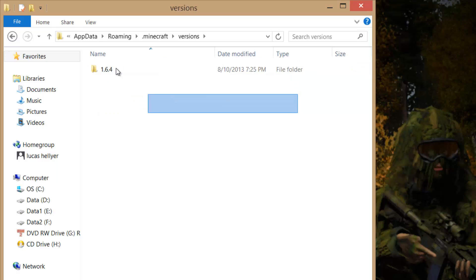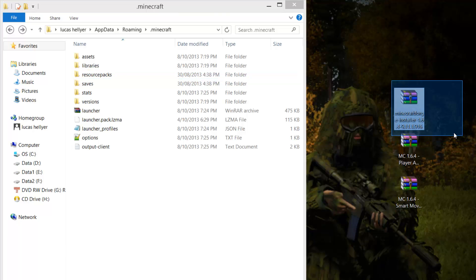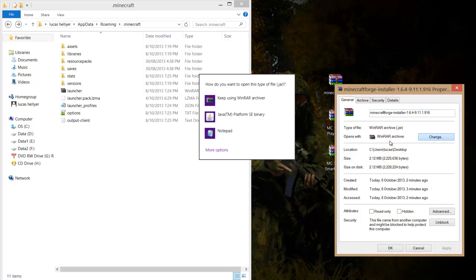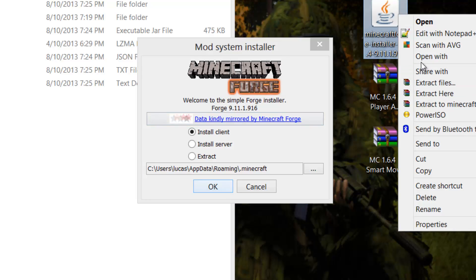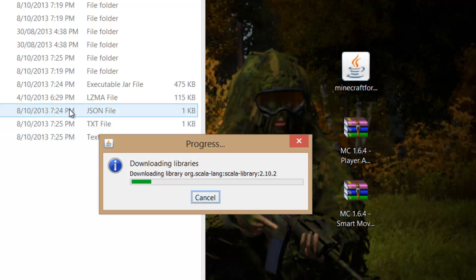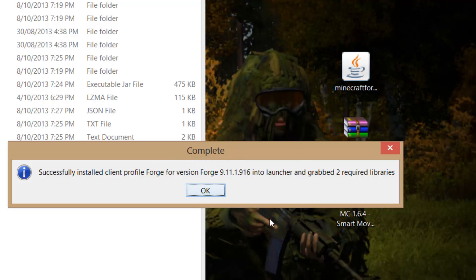Make sure you have the 1.6.4 folder there. Once you've got that, go back. Now right-click on the MicroForge installer and open with Java. If it doesn't come up, go to Properties where it says 'opens with', click Change, then go to Java. If it doesn't come up there, go to More Options and select Java. Then press OK and double-click on it. Make sure the dot is on 'install client' and that the path ends with '/.minecraft', then press OK. This will create a new version — versions are basically the things we run. Right now you have one version which is your default Minecraft. We're going to make a new version with MicroForge and then install these two mods onto that version. Once it's done, it should say 'complete'. Press OK.